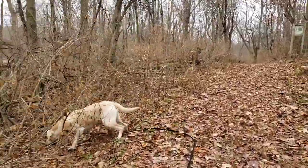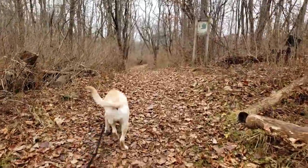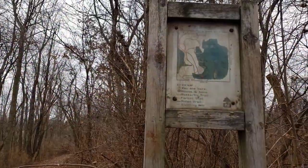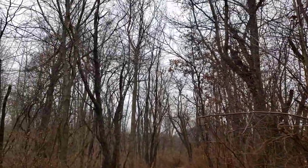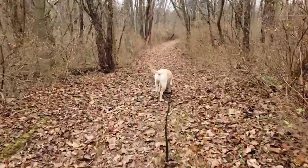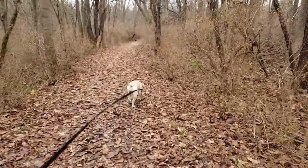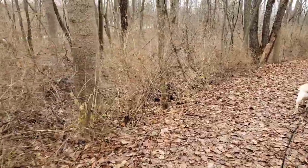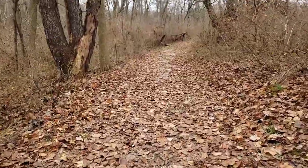There is a ton of stuff to sniff as we were looking at those areas that were a little bit moist but frozen today. Tons of deer tracks out here too. So I suppose if you time it right, you probably get to see a lot of wildlife. You can see here there are markings along the path put together by the city of Holland. Keeps you on the right track, which is nice. Probably hear a little bit of road noise there as we're close to the road. Still a good place to walk.